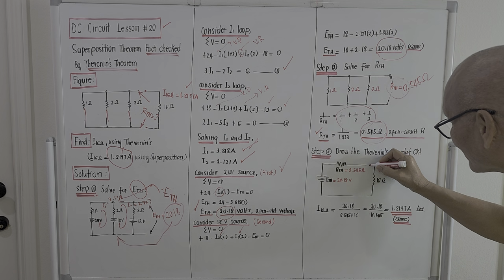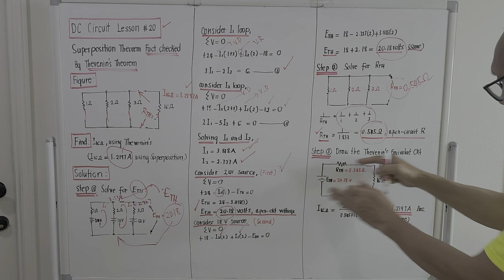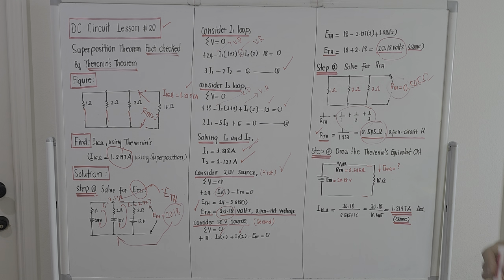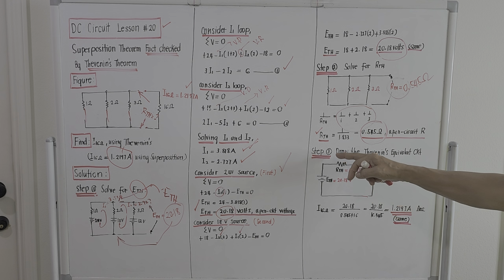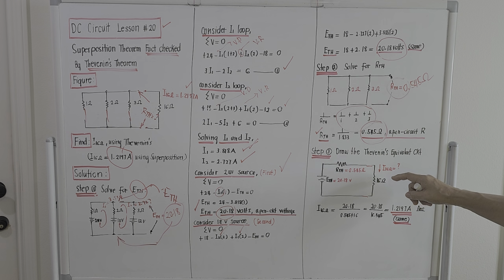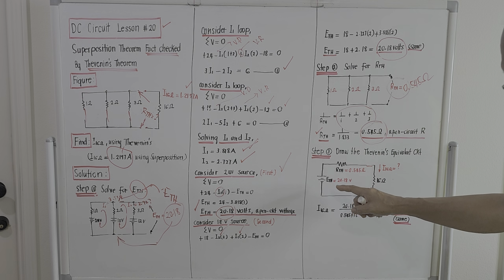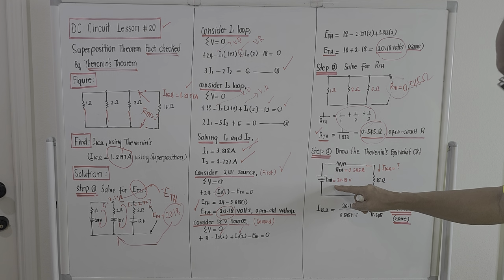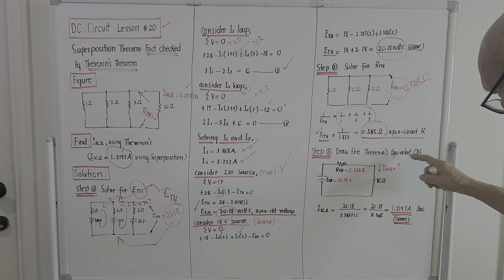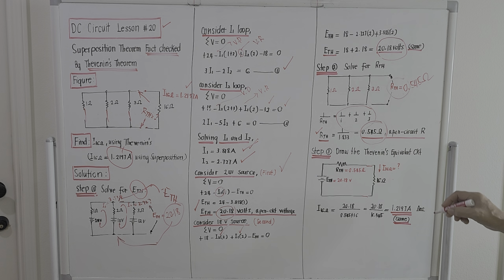Okay, so we'll try to reconnect the load, in which the current is the one we are looking for. So after the reconnection, obviously RTH and the 16 ohm load are in series. So to compute for the current passing through the 16 ohm load, since we are given a simple series circuit now, it will be the total open circuit voltage 20.18 divided by the sum of 0.545 plus 16. So 20.18 divided by 16.545. Luckily, this is 1.2197 amperes.